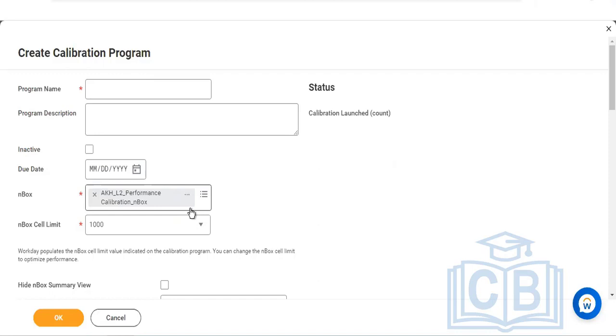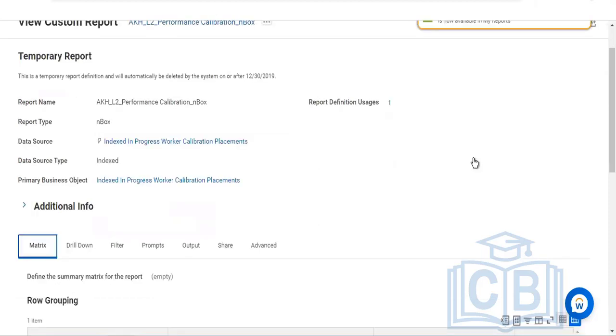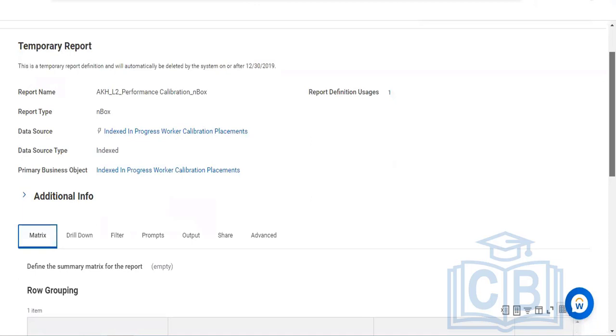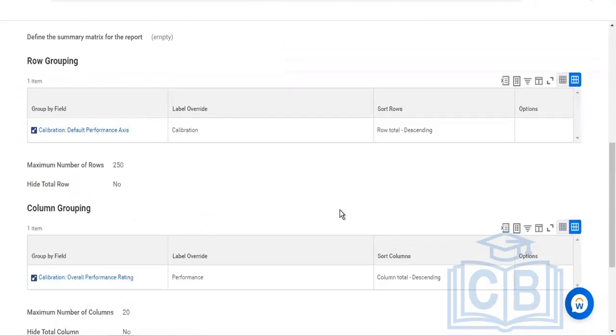In this calibration event we will be selecting various performance types on which we want to create the calibration. Now here in this one, they have just selected one.